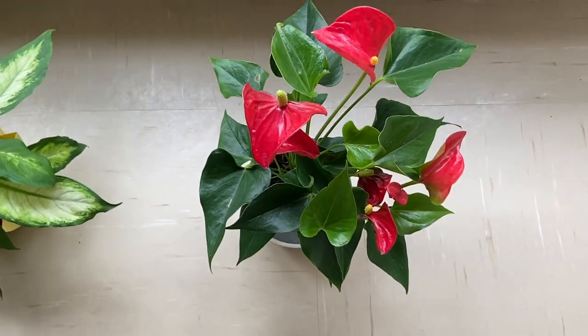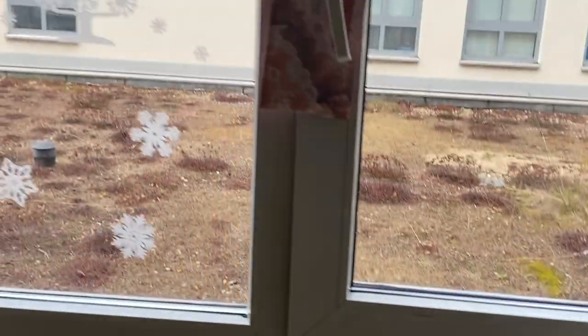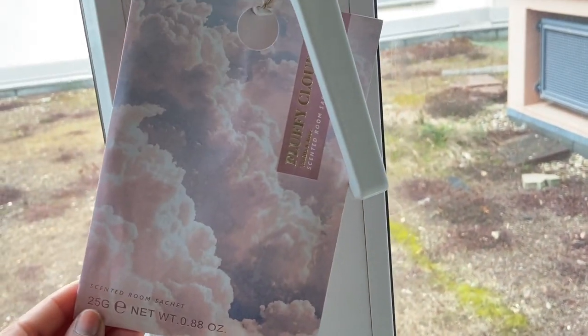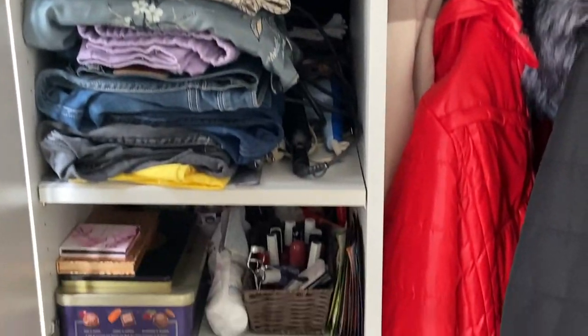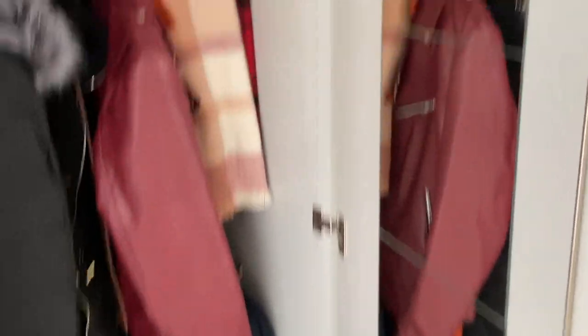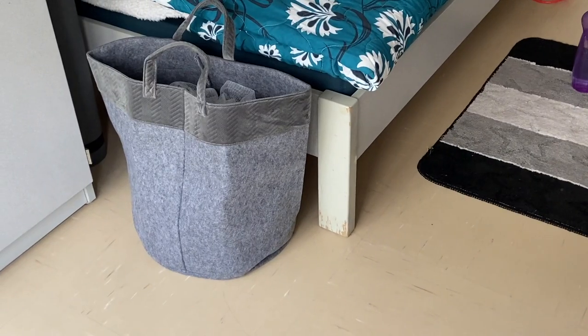I also have anthurium and Chinese evergreen plants which I purchased for around two to three euros — really affordable. That's the heater, and I have stickers and yes, another fragrance! From the window there's a view from my room which is not very appealing but it's okay. After the window is the cupboard where I keep my coats, winterwear, cosmetics, perfumes, medicines — everything very organized. There are also two mirrors here and it's quite a spacious cupboard which I really like.